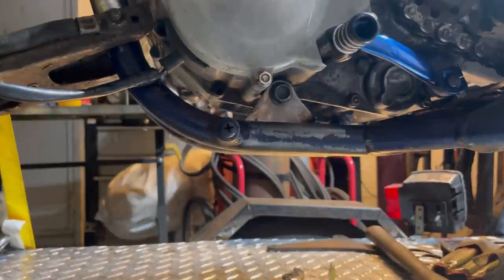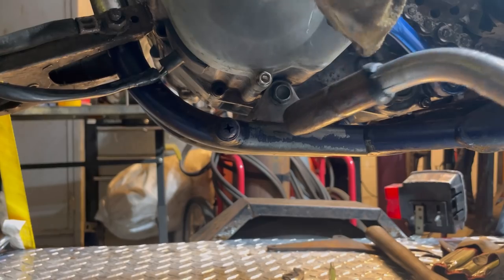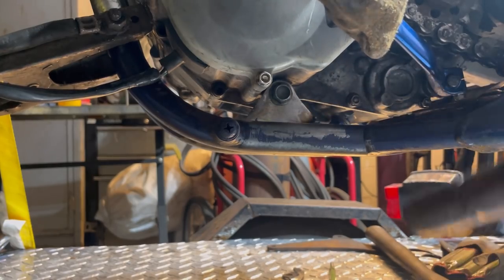All right, so I'm just going to hold that up while I weld. I think I can just, I don't know if my thumb is going to make it. Not accessible.